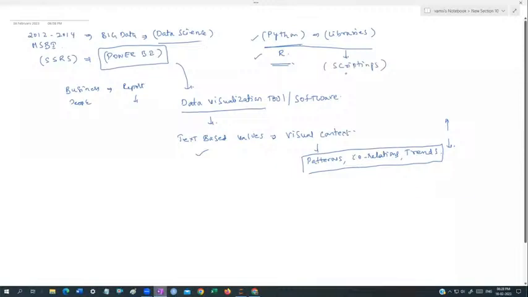Whereas Power BI, Tableau or QlikView are completely GUI based tools, guys. That means no need to write any script from your side. Everything is drag and drop. Power BI is a data visualization tool where we can develop business reports or any data reports by using a simple drag and drop option. Even by using Python we can do it, but this is easier. In a short period, we can develop it without writing any program or scripts.